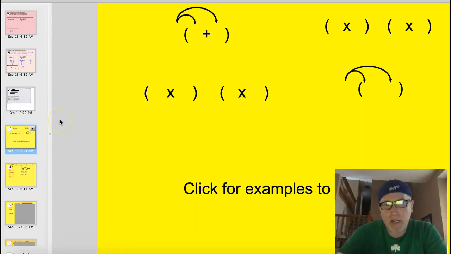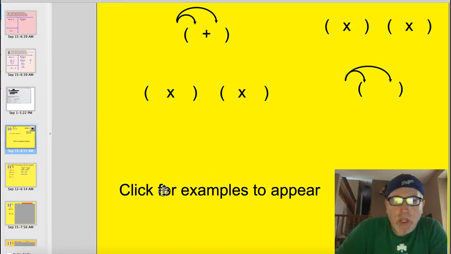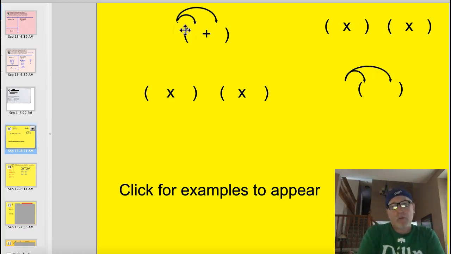I like this slide here. I'm kind of a math and a visual person, so I think about it this way. You're going to take something that is multiplied by a group here of 1 parentheses. You're going to break it down and rewrite that with 2 sets of parentheses. Or you're going to take 2 sets of parentheses and you're going to break it down and write it with 1 set of parentheses and have something distributed out. Okay? So take a look at that for a minute. We're either going to go from 1 to 2 or from 2 to 1.